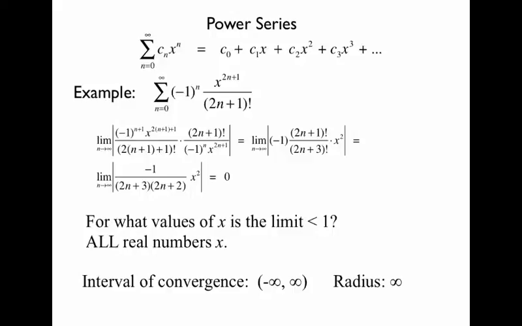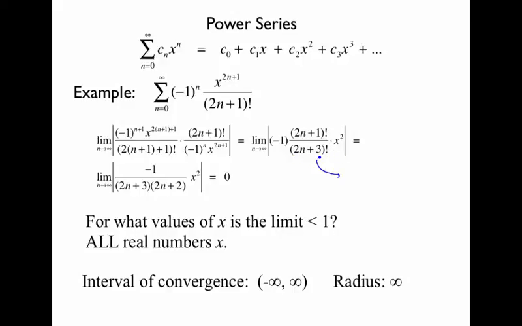Question? Can you just explain the last step of algebra from where it goes from 2n plus 1 factorial to 2n plus 3 factorial? So if you're not sure, then just write out what is 2n plus 1 factorial. Or, better yet, what is 2n plus 3 factorial? Can you tell me what that means? 2n plus 3 factorial. See, I forgot how factorials work.